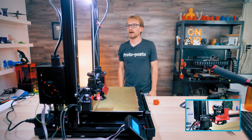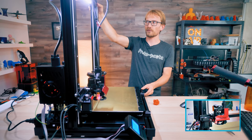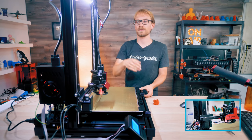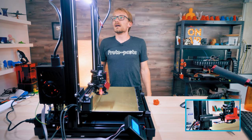So I wouldn't worry about braces with this machine, especially not in this direction, because there are no forces on this upright back and forth, since all you're doing is moving the tool head back and forth in that direction. And in that direction, it is also extremely rigid. So that's good.